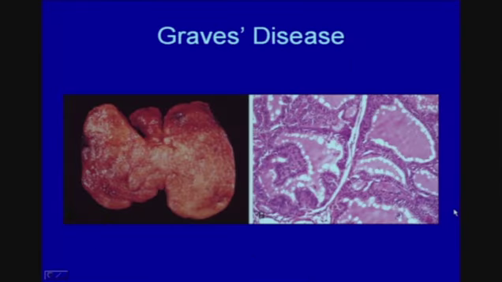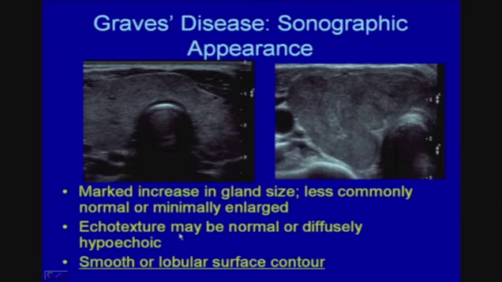So let's talk first about Graves' disease. Usually it's not a sonographic diagnosis. The patient has very typical laboratory and clinical presentation, but sometimes the patients will come for imaging. Graves' disease is a hyperplasia of the follicles, which become very densely packed. They start to lose their islands of colloid, and the gland becomes enlarged, but tends to have a very smooth surface. It has very little fibrosis, and in essence, it's just a very densely cellular, hyperfunctioning gland. And these findings are mimicked in the sonographic appearance.